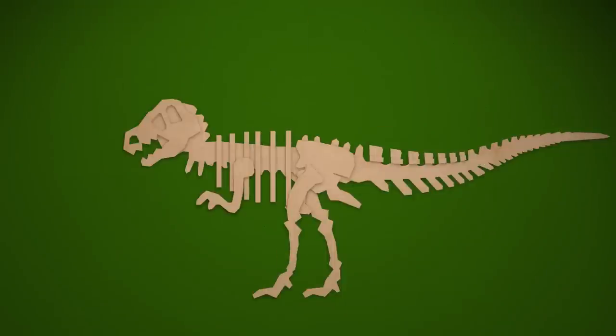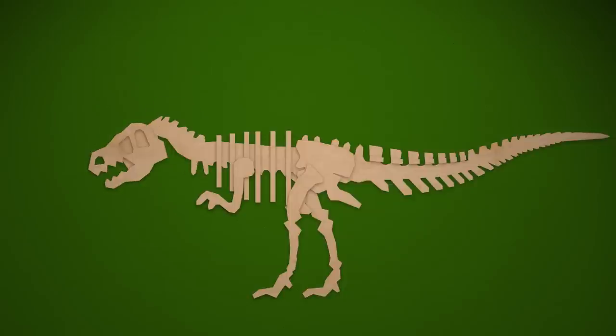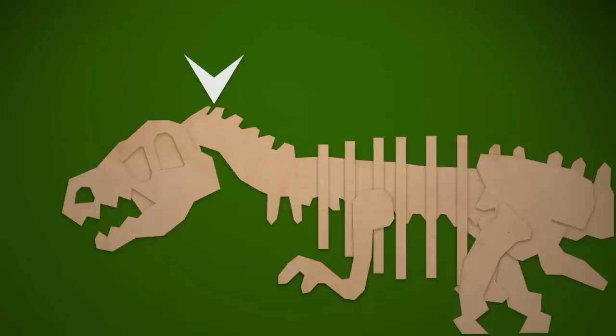The problem becomes, when you posture the neck this way, the highest point on the creature is the top of the head, when the highest point on the creature should actually be the second and third vertebra's spinal process. That should be the top, at least when it's in standard pose.